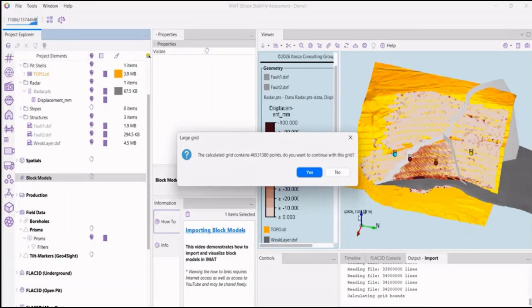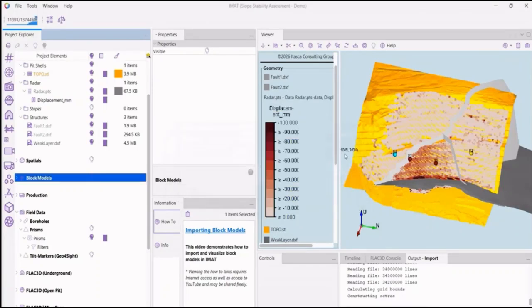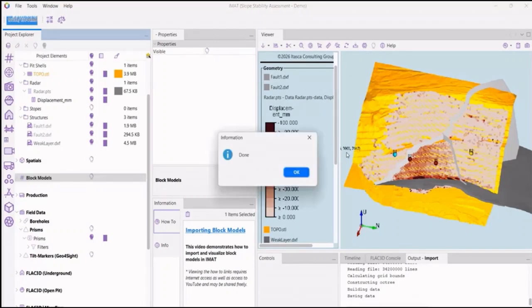After a few seconds, we see that the calculated grid contains over 46 million points. The file is imported.